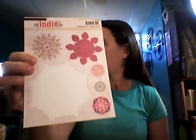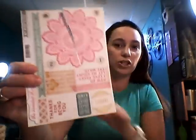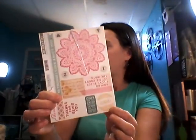This pink, these are all My Mind's Eye from past lines. This one here had the same colors. And then this one here, at first look, it's a little more purpley, but it actually goes really well with that darker pink that's in the line. It coordinates really well with it. So I grabbed that. And this one here, that one's cut in half, so I'm going to have to use that in 2 pieces if that's alright. But this had a lot of the colors, the darker teal, the lighter, the pinks, and even this yellow will, I think, work okay.